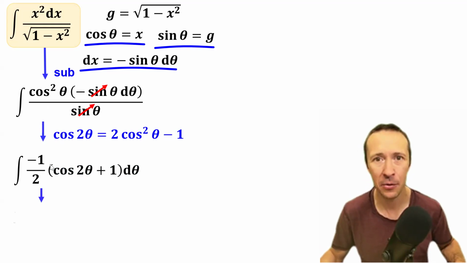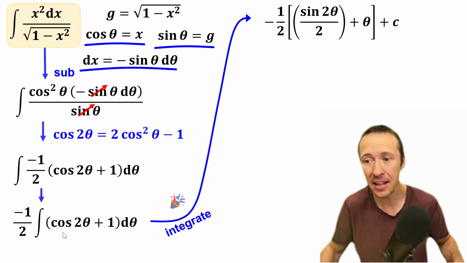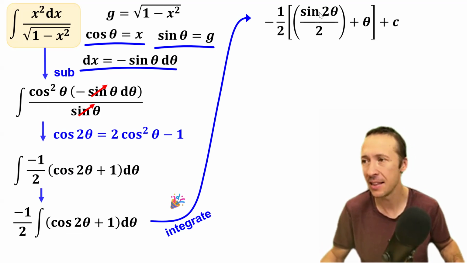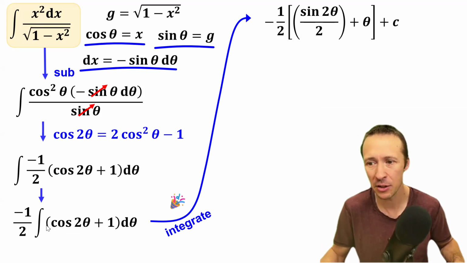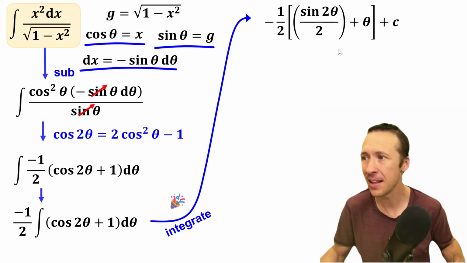Now, I'm just going to yank out the constant, the negative 1/2 here. And at this point, we can integrate each term separately. And that's our friend. The integral of cos theta is sine theta. And that's what we're doing right here. It's sine theta, except we have a 2 theta. And so if we want to do the derivative of this, it'd be cos 2 theta times the derivative of the inside function, which is 2 because there's the chain rule. And we don't have a 2 here. So we need to have a 1/2 when we do the antiderivative. Hope that makes sense. Now the integral of 1 is our friend. That's just theta. And we're basically done.